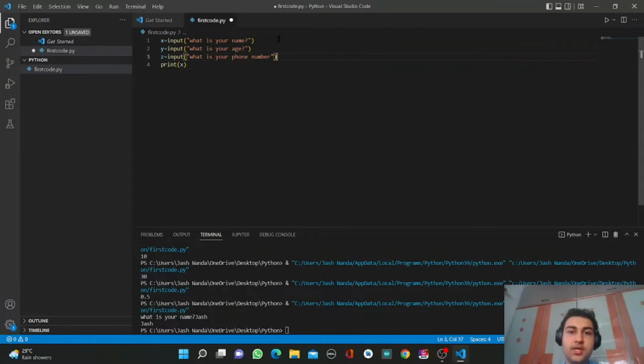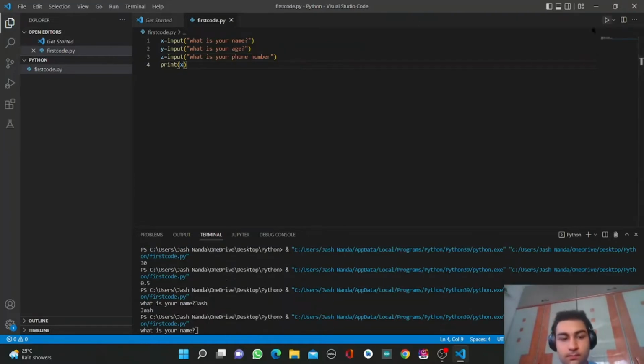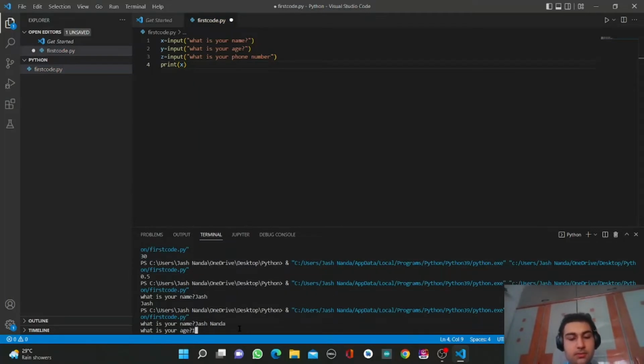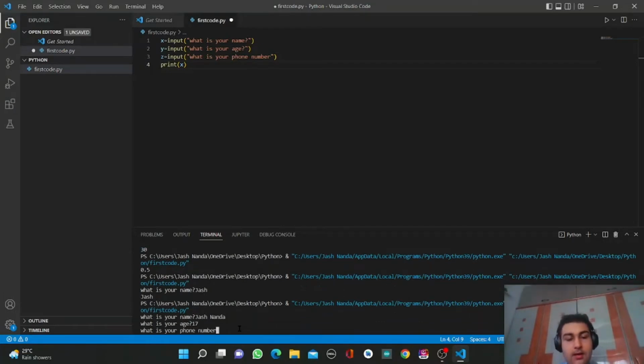This kind of code can be used in a simple bank account software or something like that to gain the information about the user. We often find this code when we are logging into an account or creating a new account for any software. So when we run this code, it asks us our name. My name is Josh. Age, 16 for now, 17, and my phone number, say 9012131314.